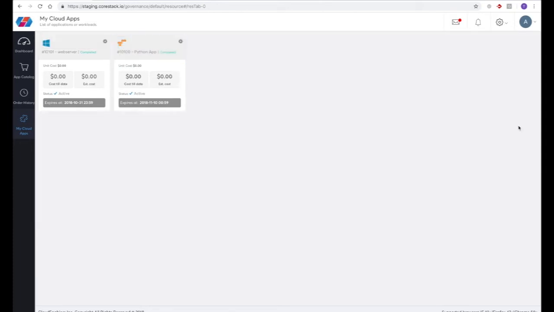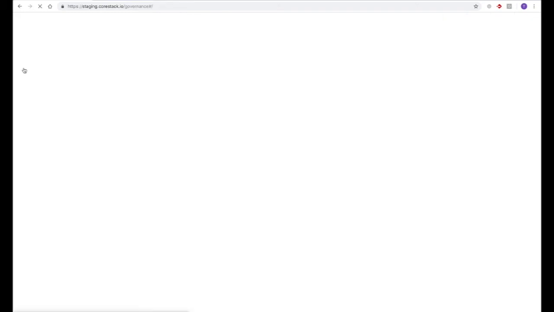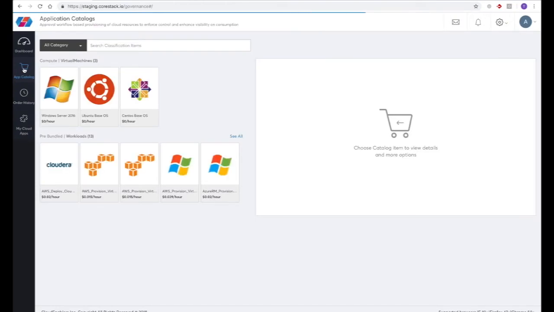So how does this consumer or user developer order up new environments? So first they would go to the app catalog. Now there's two main methods here. There's the pre-bundled workloads. So these could be pre-configured environments. So if maybe this user was a tester, QA, and every week they spun up the exact same environment and ran through their test cycles, in that case, we would probably want to just define that as a workload here, and that user could log in, have access to that single workload, spin it up as needed, and CoreStack would automatically turn it down when the time ran out.